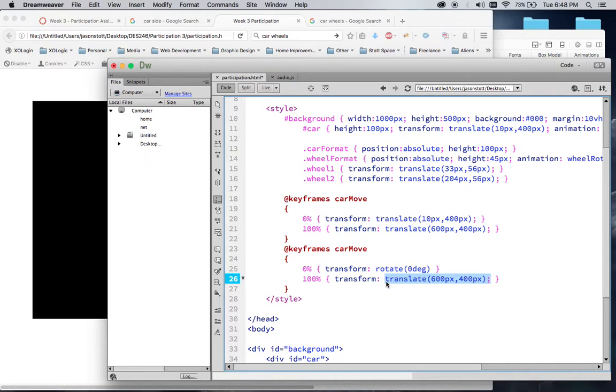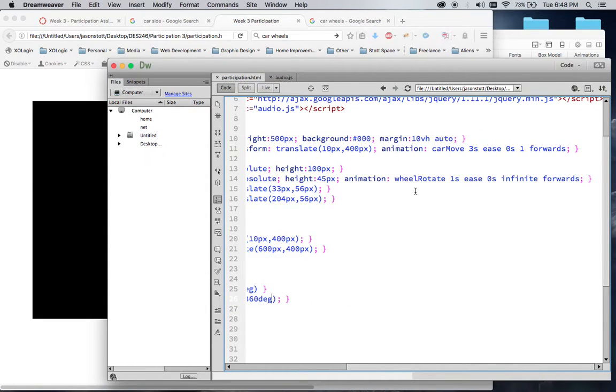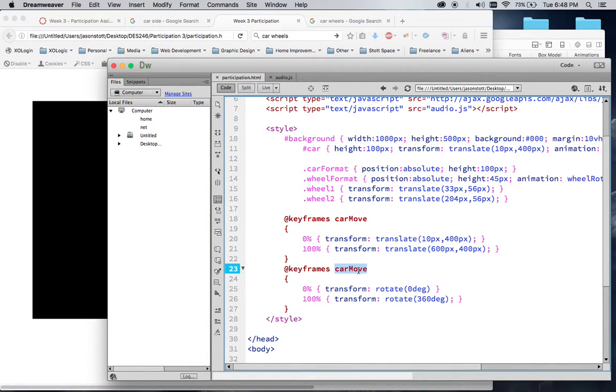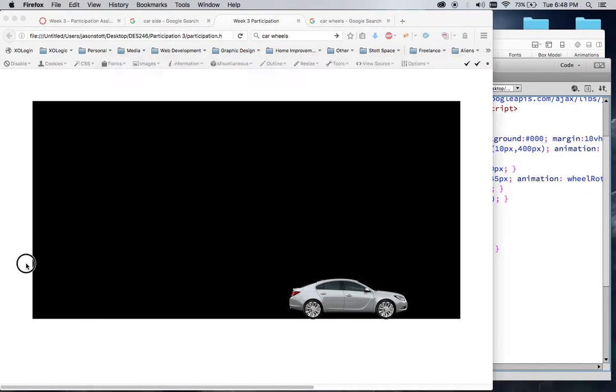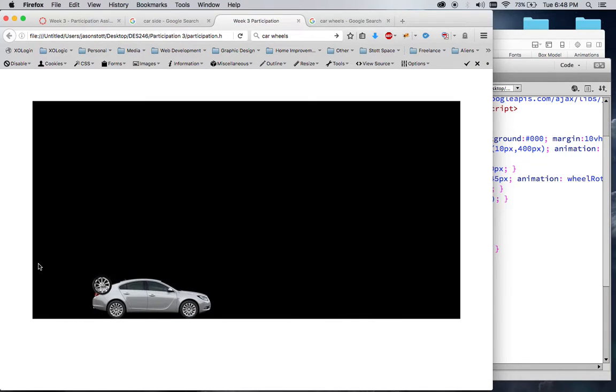Then at 100% it's going to rotate by 360 degrees. Okay, grab the wheel rotate here, paste it here, and let's refresh the page.